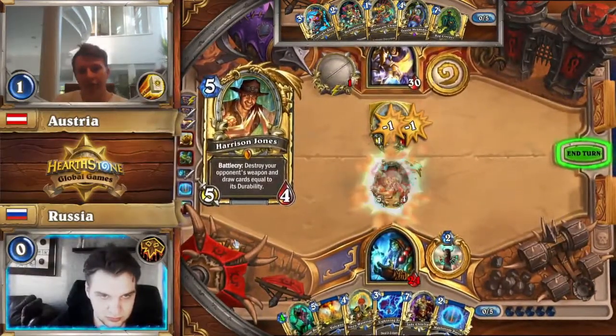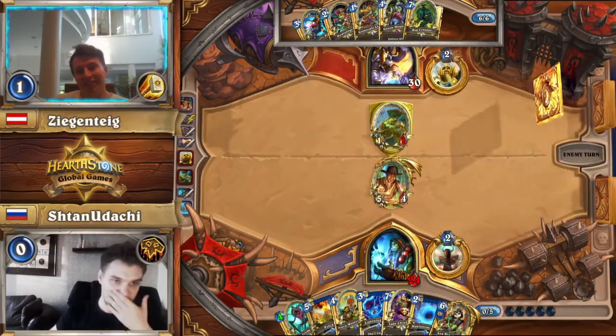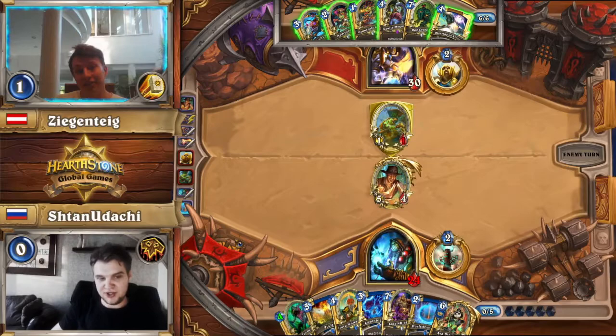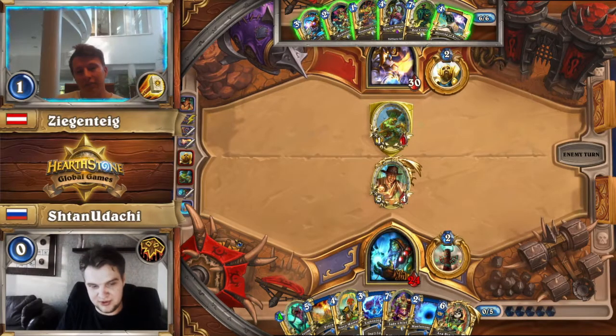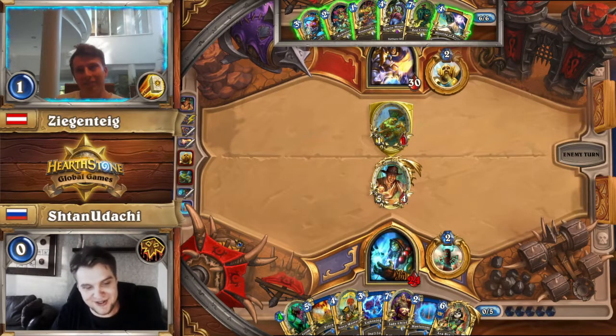Sure, if you just whiff one turn and you end up playing some sort of control game, you just can't win against any sort of mid-range or control-y deck. Harrison Jones just helped Shaman a lot, getting rid of a True Silver Champion charge, drawing a card.